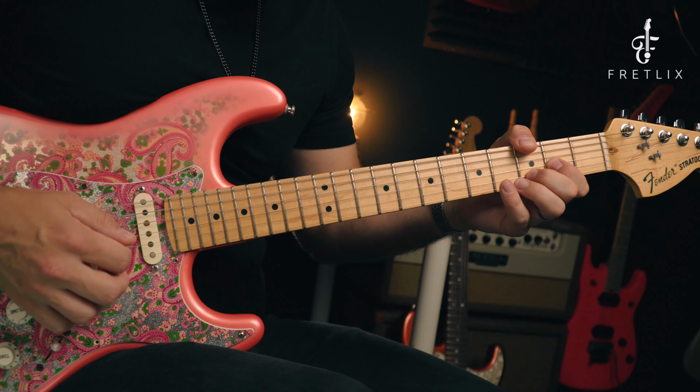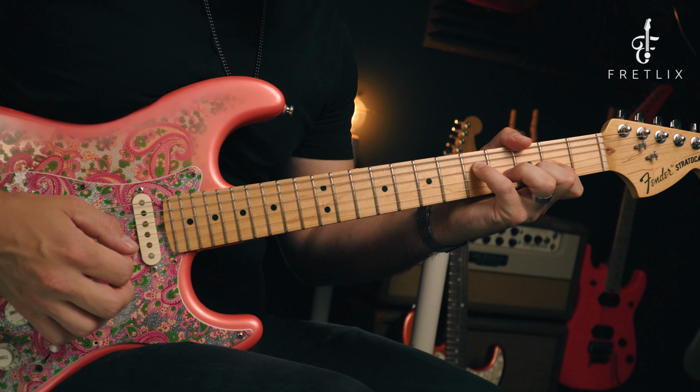Here is lick number one. Okay, that is an awesome lick that Hendrix plays when he plays the chord G. Now, just a little side note, obviously if you want to play this along with the original, you will have to tune your strings down a semitone, but for this video I'm doing everything in standard tuning.